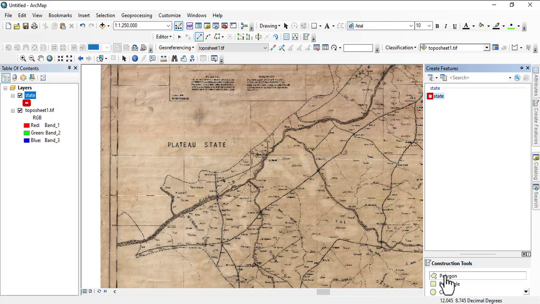So we're using polygon because it's a boundary. But if it was buildings and the rest, we can use rectangle or even the polygon. We can use circle for some buildings like that. But since we're digitizing an administrative property, we'll be using the polygon. So you click on it, click on polygon.